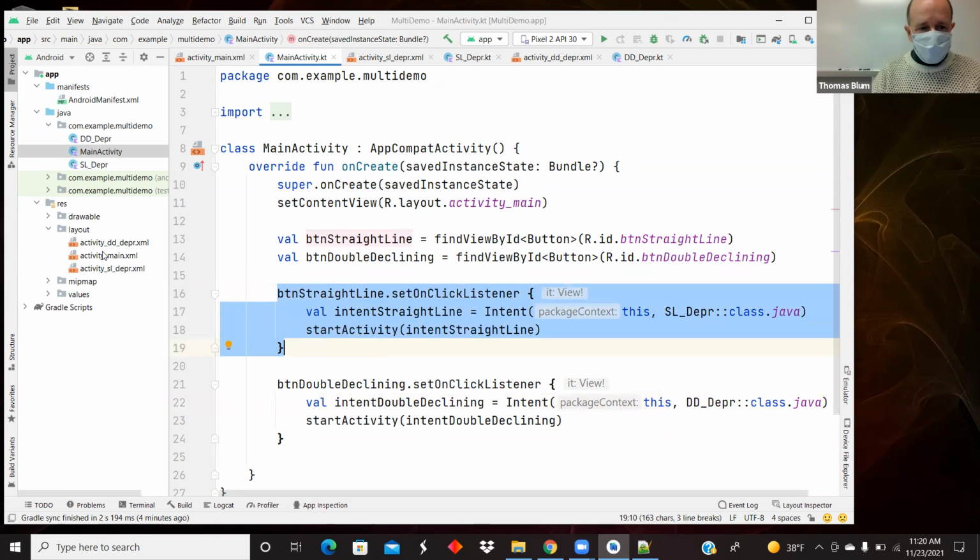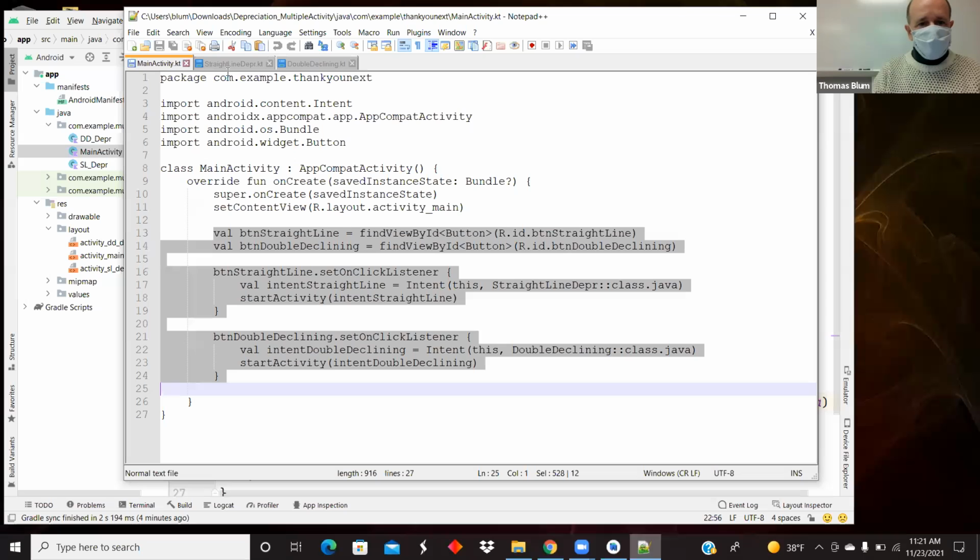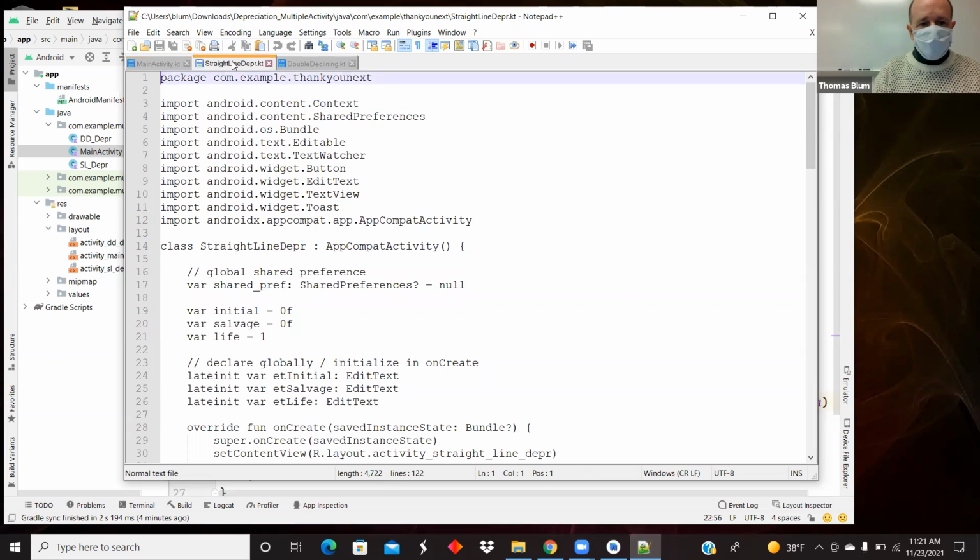Okay, so here's my button. I'm on my main activity. That's sort of my menu. I have a button for going over to the straight line depreciation, and that has to match that class name. And here's another button, and again, that has to match the class name. What else? So then straight line depreciation.